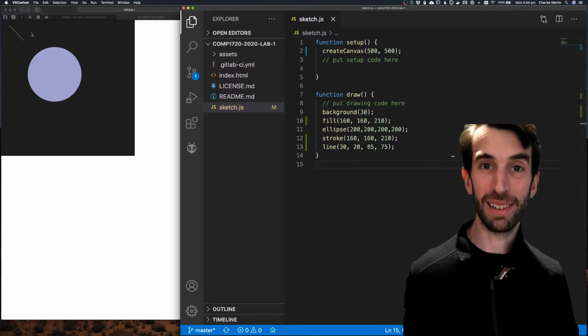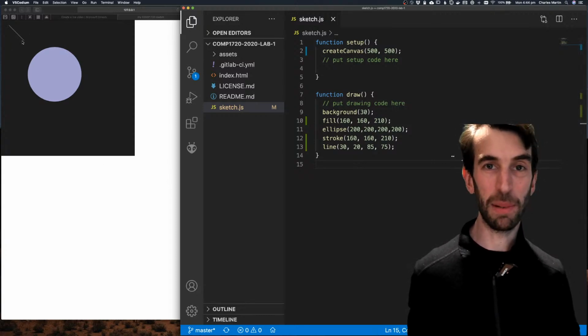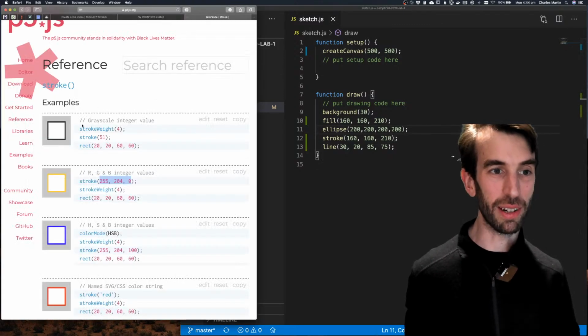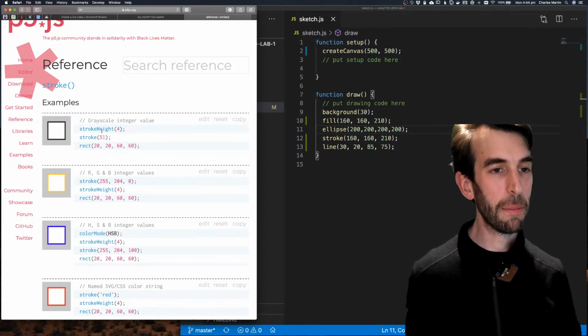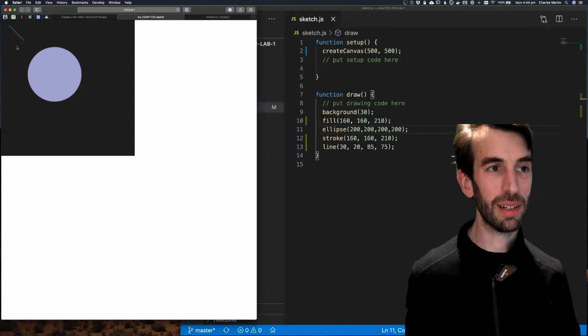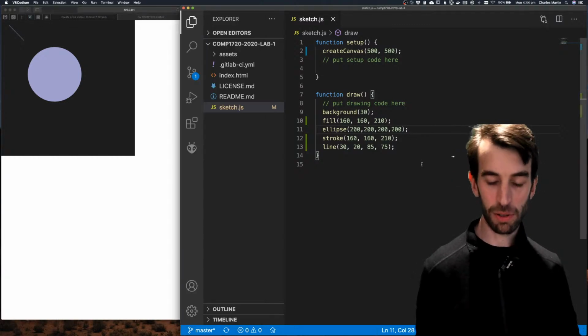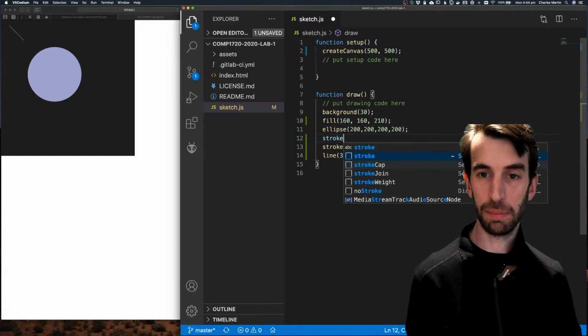Okay, so when I save this, no, saving the wrong thing, save my sketch. Now I've got my light mauve, light purple line hanging out there. There was something else in stroke, this reference to this thing called stroke weight. So that's going to be handy as well, because when I drew this line, the width of the line is very small. But if I use stroke weight, I can make it bigger. Stroke weight.